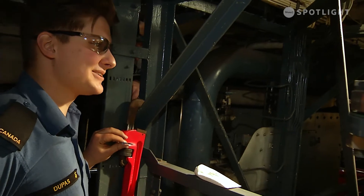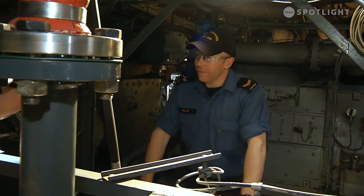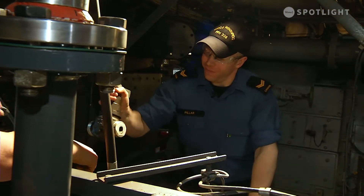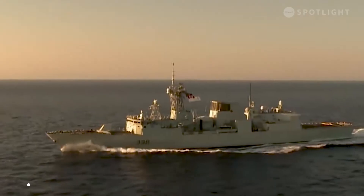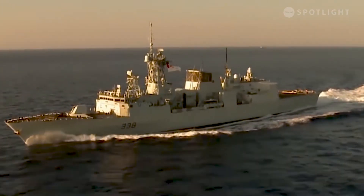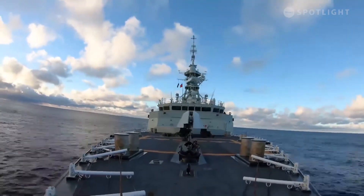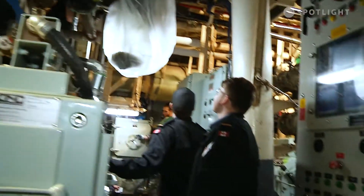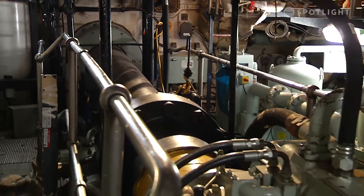One of the greatest satisfying moments I get is when something is repaired and fixed back up and fully functioning — it gives me a lot of joy. My favourite part of my job is actually when I sail. I love when we go fast. My favourite part is being in the heart of this ship — it's right above our gearboxes, and when we go from sitting still to going full speed, everything shakes, rattles and rolls. It is just the best feeling to be had on board this ship. It is definitely one of the coolest jobs. We have a lot of neat equipment on board and I love the fact that I get to work on it all.